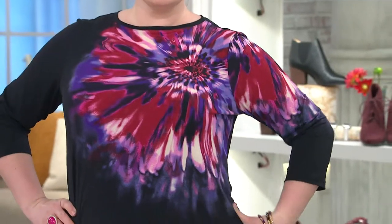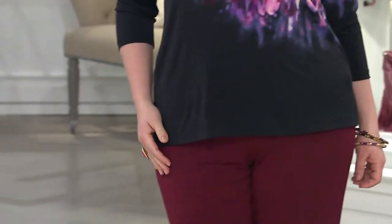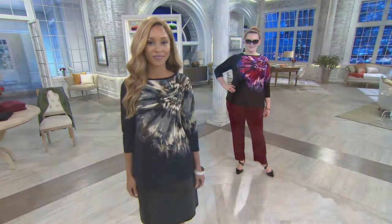Splash of that placement print. It's like a kaleidoscope. It just gives you a great feeling. It made me feel happy. Seriously, Stacey, I looked at this top and I was like, I'm just happy. I feel like the colors are wonderful. It's energizing. That print in and of itself feels like a starburst, so you just feel energized by it.